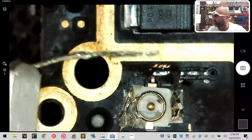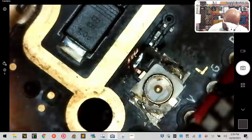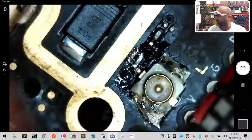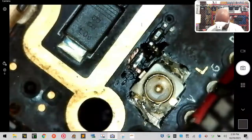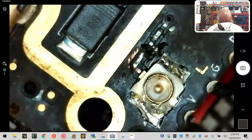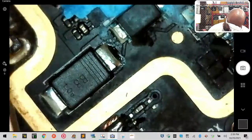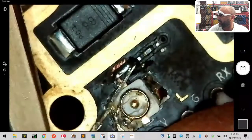Here's the wire that we're working with, okay? And all we want to do, I'm trying to set this at an angle I can work with. All we want to do is link those two areas right there together. That's it. It's a very small run. The problem is the heat causes it to separate very quickly. So it would be great if we can do it in one shot. We want to do it just like that, basically.